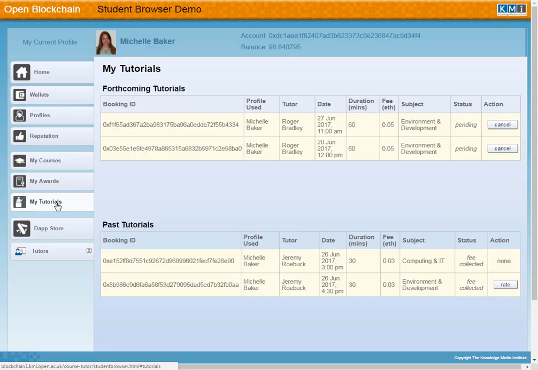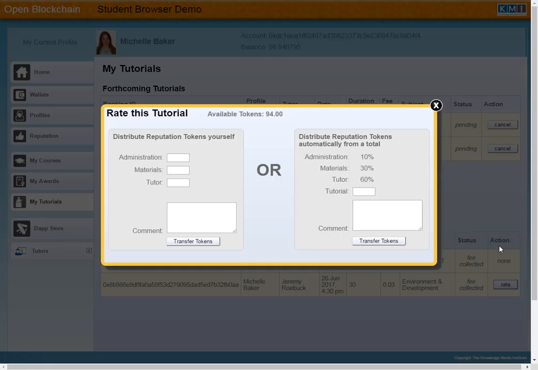And if we go back to my tutorials, you can see that for the tutorial I have already taken, there's a rate button waiting for me to rate that tutorial. So let's have a look what the student tutorial rating page looks like. If I click the button, I get this pop-up screen. Here it shows the available tokens I have left.